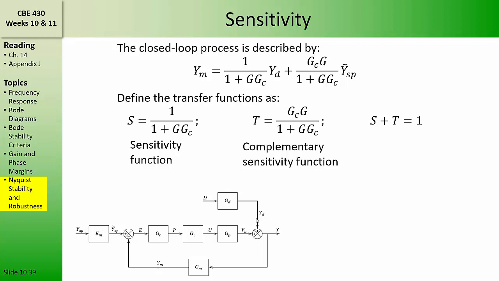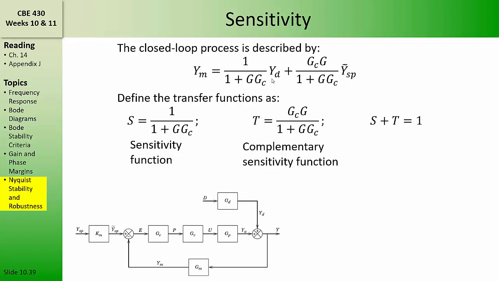And the two inputs we'll call y sub d and y sub sp tilde, where y sub d is simply a disturbance multiplied by its transfer function Gd for one input, and y sub sp tilde is the electronic signal representing our set point. We can compose y sub m as a function of y sub d and y sub sp using functions that look very similar to what we obtained for the regulator and servo transfer functions that we considered earlier. They're just formulated using slightly different inputs, and ym is the output instead of y.